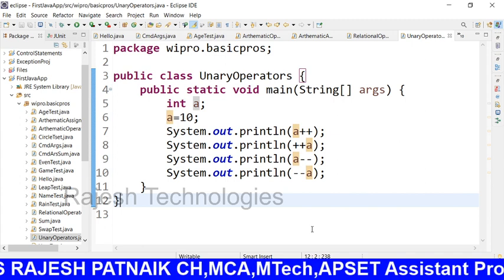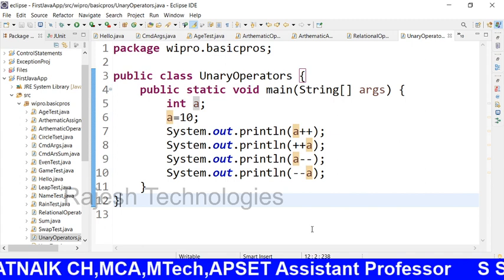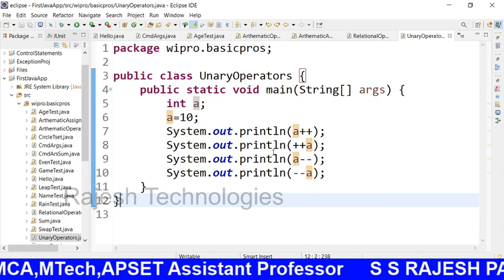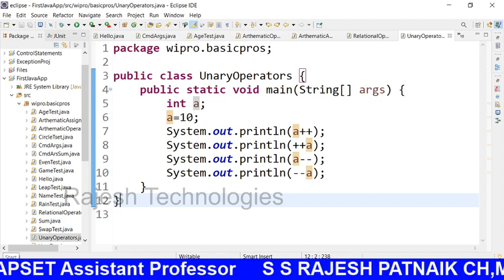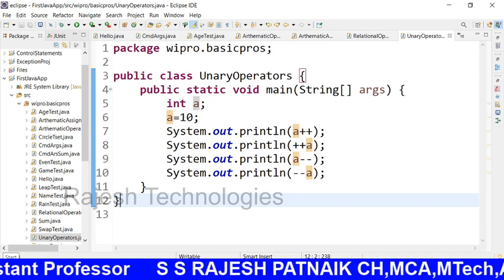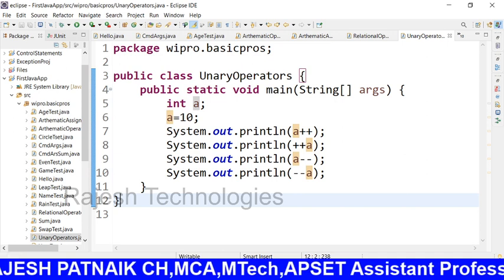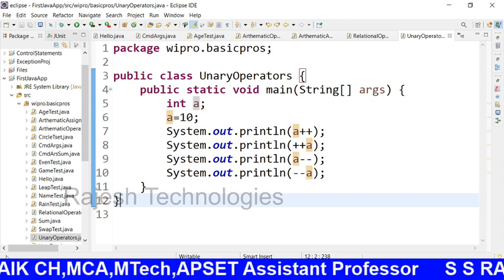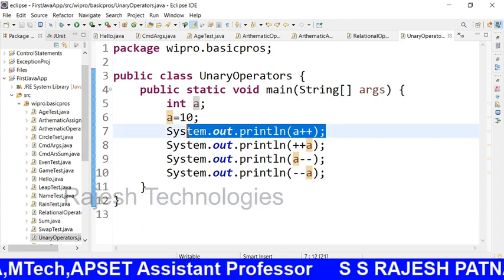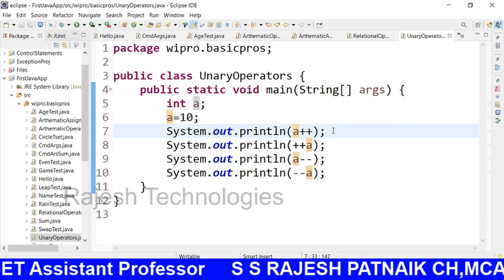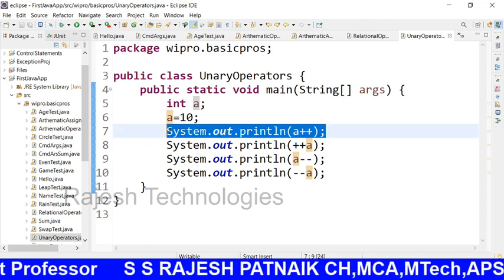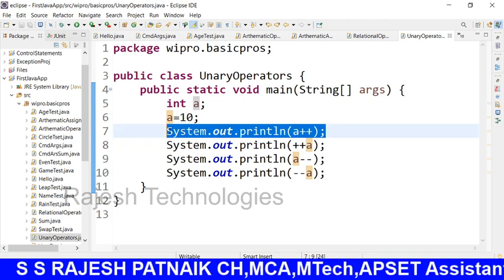What is the output of this particular program? For the first statement, what is the output? 11, okay.